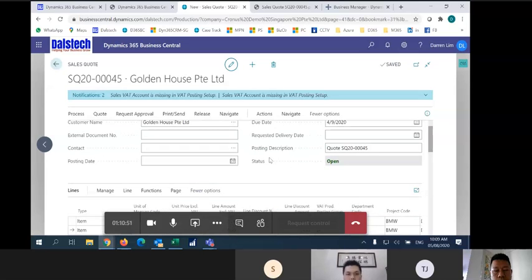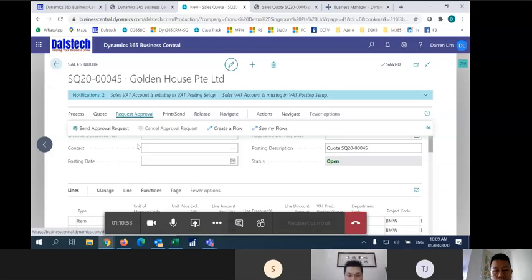So if the customer confirms, what you can do, of course, you can set up approval. Approval means it can be approved by multi-level hierarchy. It can also be approved by limit, because maybe a salesperson can only approve up to 500. More than 500, the quotation must route to the boss or manager to do approval. All these we will ask you during the BA.